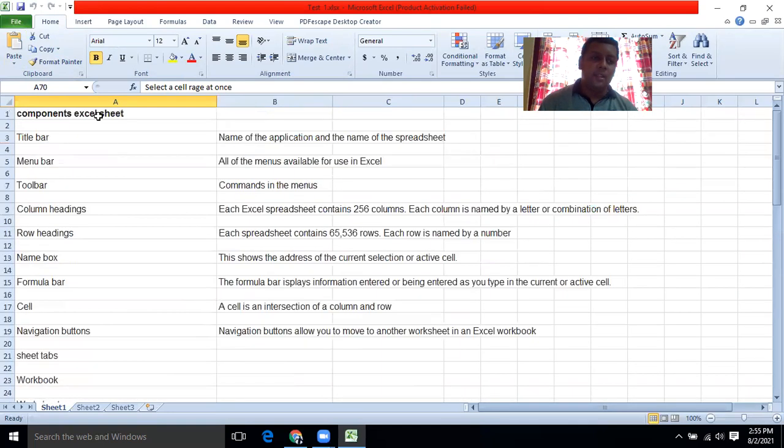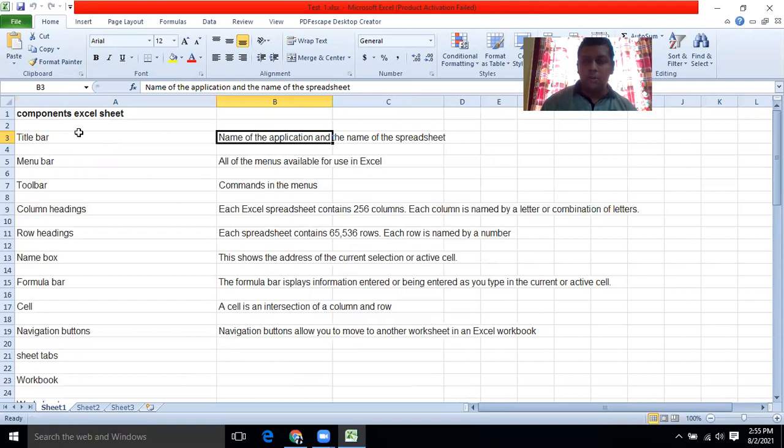Then if you want to go to the last column, it is very similar. If you click here and want to go to the last column, you have to press Control plus Right arrow key. Then it will take you to the next data entered column.